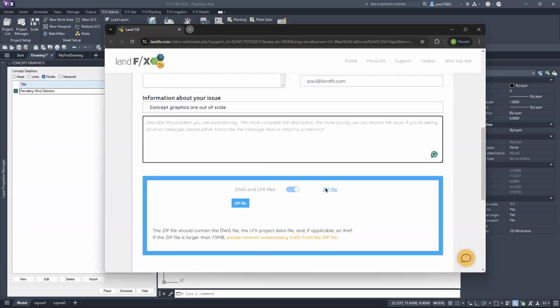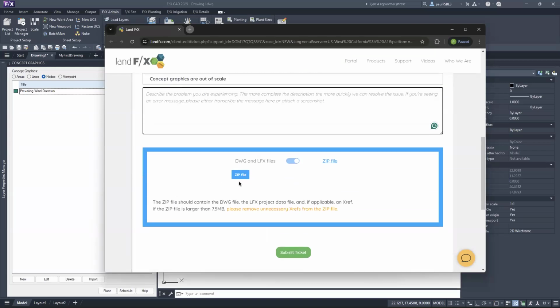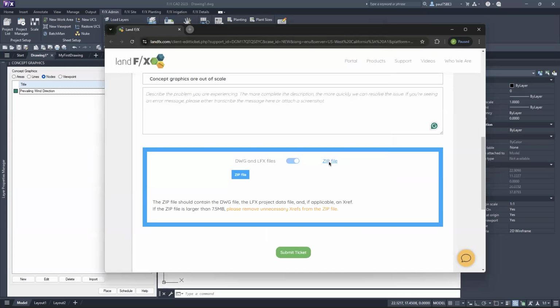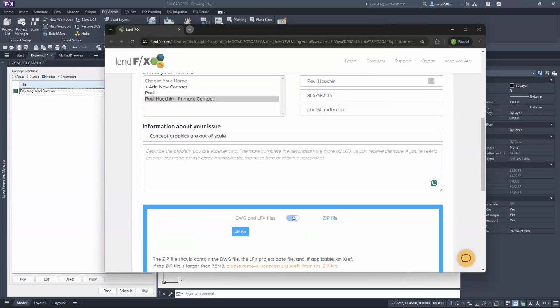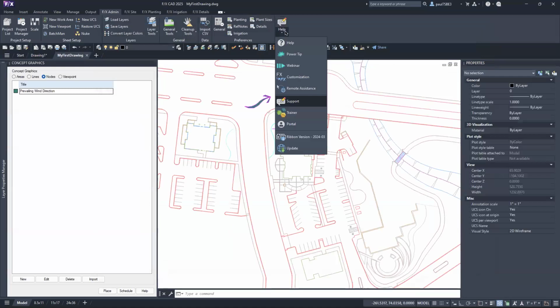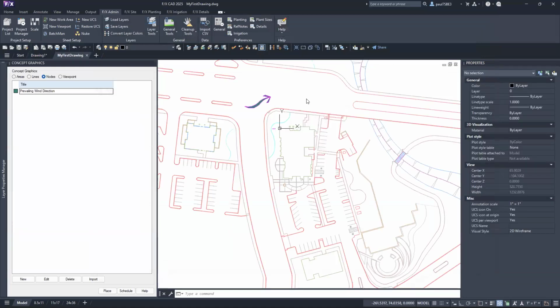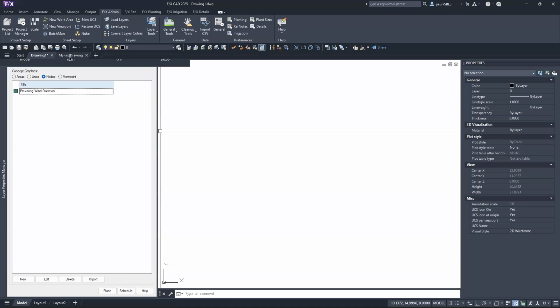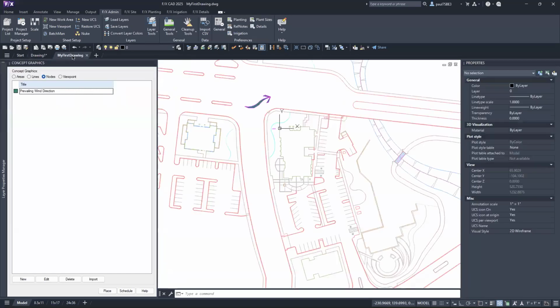And here you can add in your drawing file. If you basically, this drawing wasn't saved yet, so it didn't create a copy of the file with the project data.